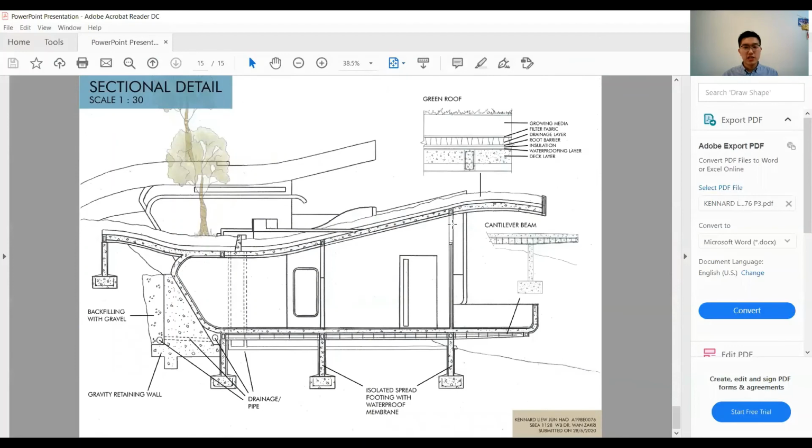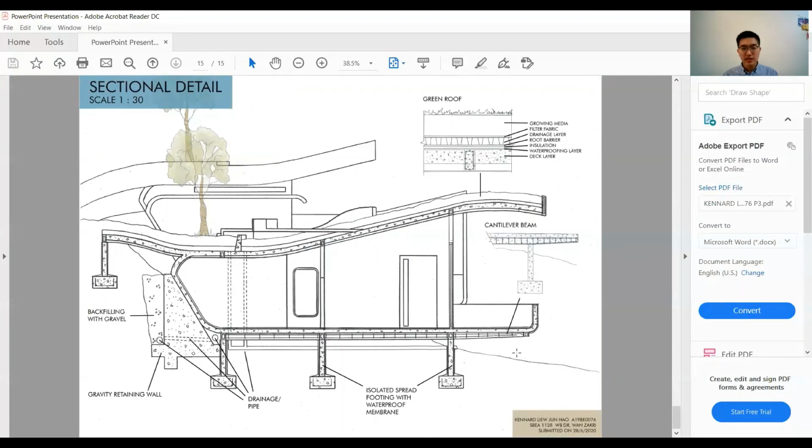For the construction, the retreat house uses a reinforced concrete structure frame, and an isolated spread footing with waterproof membrane is used as a foundation. A gravity retaining wall is used to prevent the soil from damaging the structure.